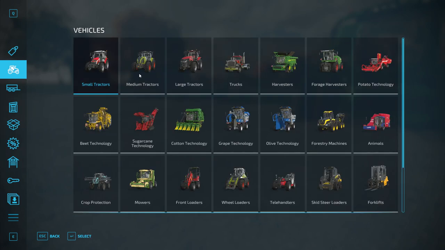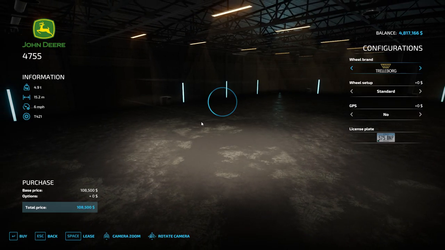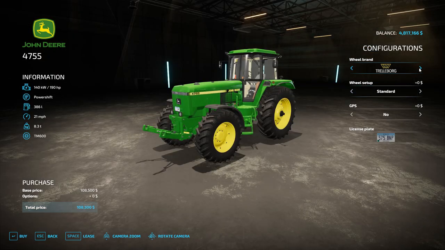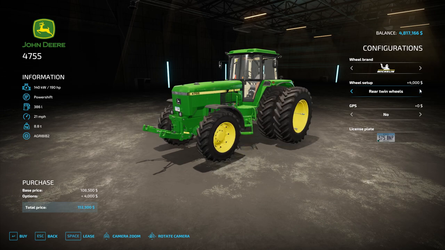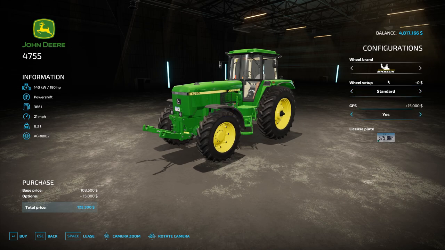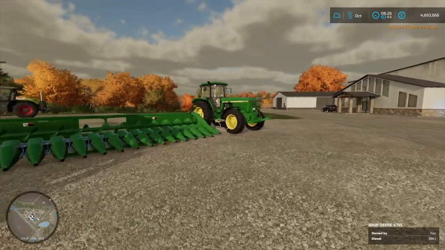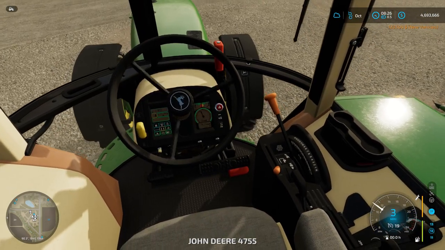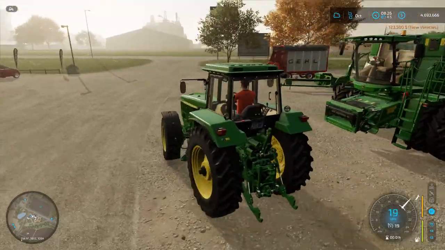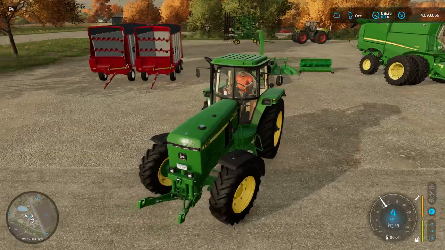Isn't there an old John Deere? Is that under medium tractors? 7810. There you go. The 4755. Let's go with that. Let's make this thing look good. We'll go with the standard. Sure, we'll put GPS on it. And we'll buy it. Alright. So the first thing we're going to test out is how it does day-to-day. God, look at this interior. So nice. I haven't spent much time on the in-game John Deere stuff. I've just been using the Claas stuff, however you pronounce it.